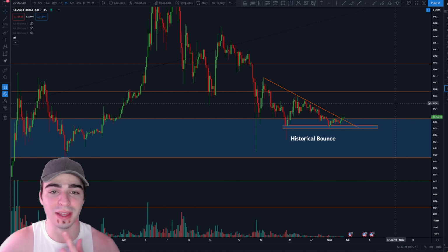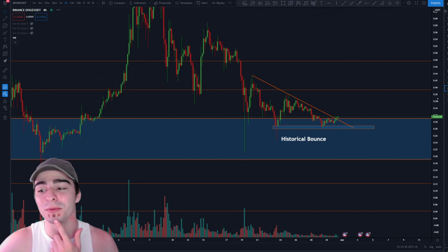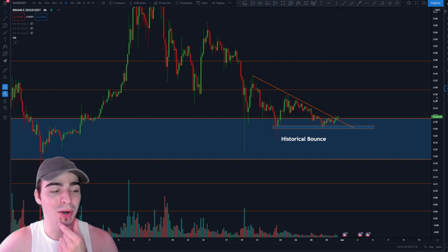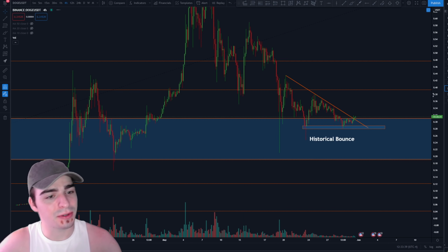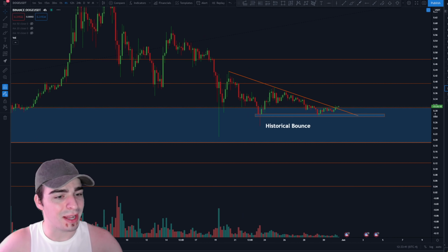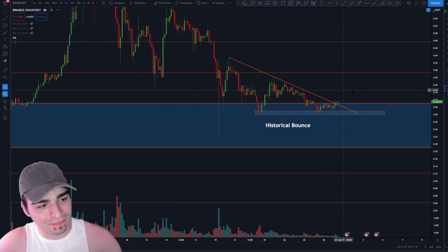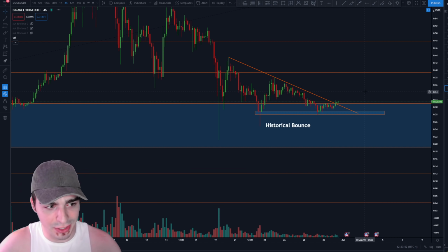Also, if you're wondering what the heck happened to my chin, because I did see some comments talking about that, this was a wound. I got wounded, and these are Band-Aid burns. I was allergic to the Band-Aid, and I've had this for about a week now, and it just won't go away. It's pretty interesting. A lot worse than I thought it would be. Somehow I ended up burning myself with a Band-Aid. If you're wondering why I have a lot of energy, again, I just got back from the gym.